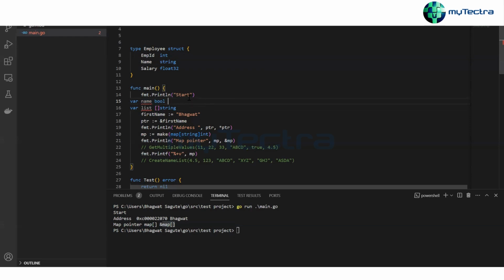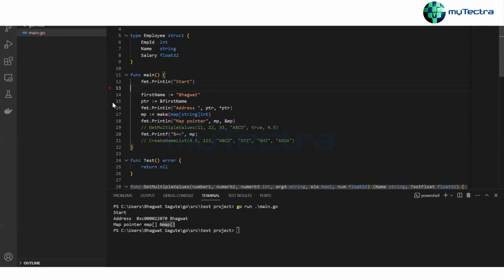If you try to store a string here, it will throw you an error. You can see, you are assigning a string to a bool value. You have mentioned boolean, but you are assigning a string. I don't want that. I want a variable that should hold all the types. So for that purpose, we use a structure. Using type, we create the structure, we have to give the name of that structure, and we have to use the struct keyword. So this is an object here.